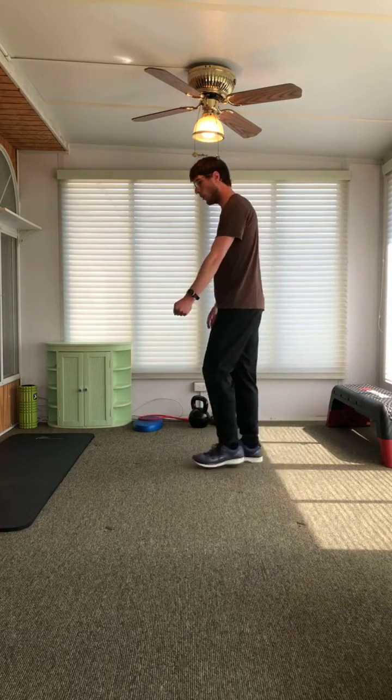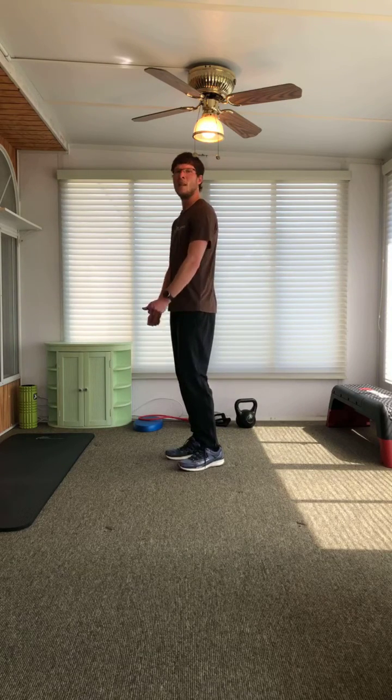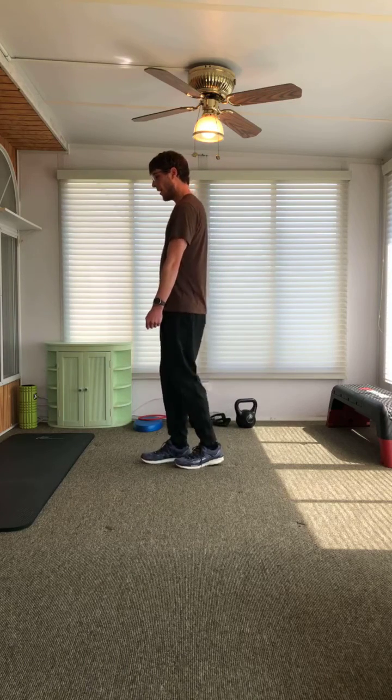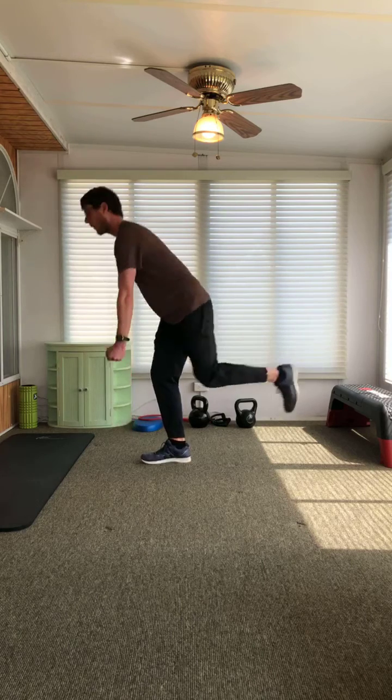What I'm going to make sure that I'm doing on this one, I'm going to hold the weight. Honestly, it doesn't matter what hand you hold it in. You can hold it in either hand. If you don't have a weight, that's fine as well, but definitely a weight will help with this one. I'm going to bring this foot up in the air. I'm going to go back here, go down, and then come back up.